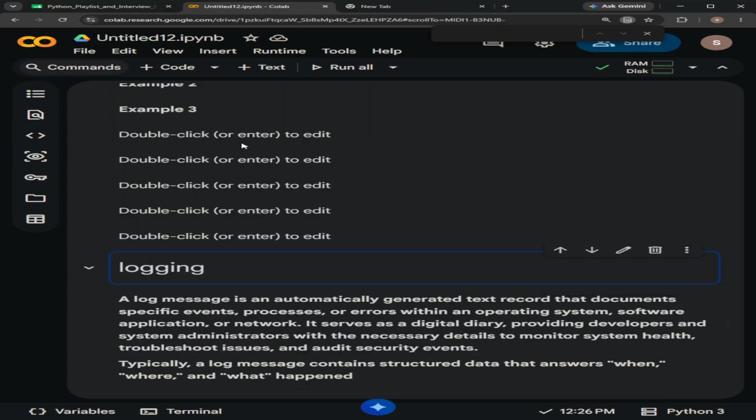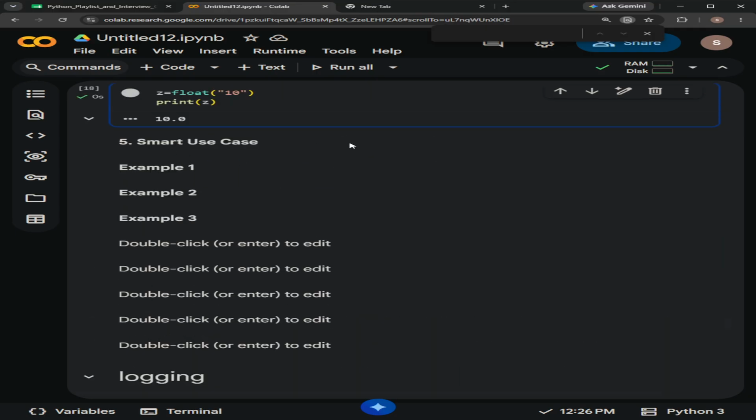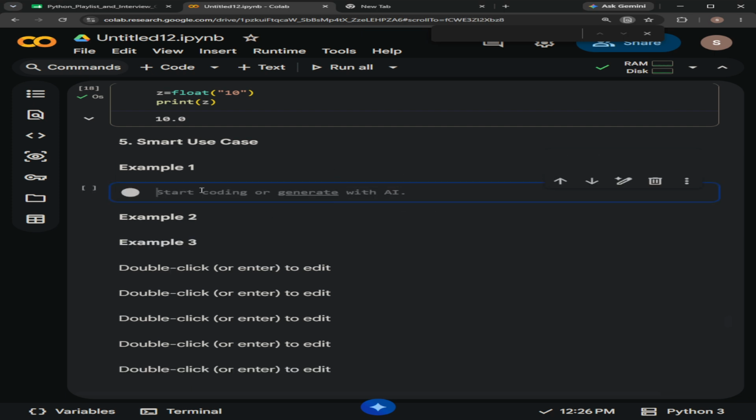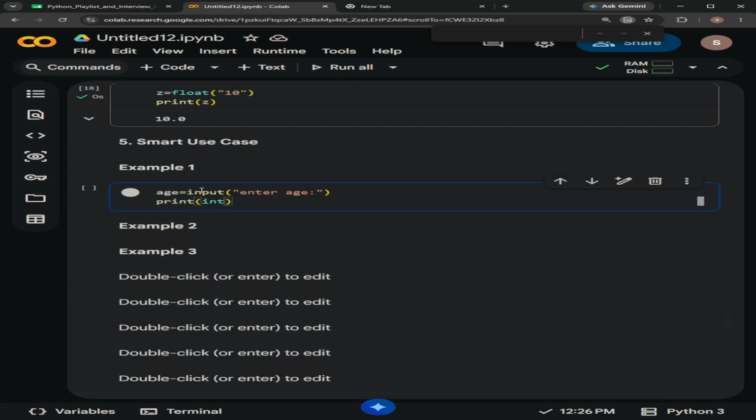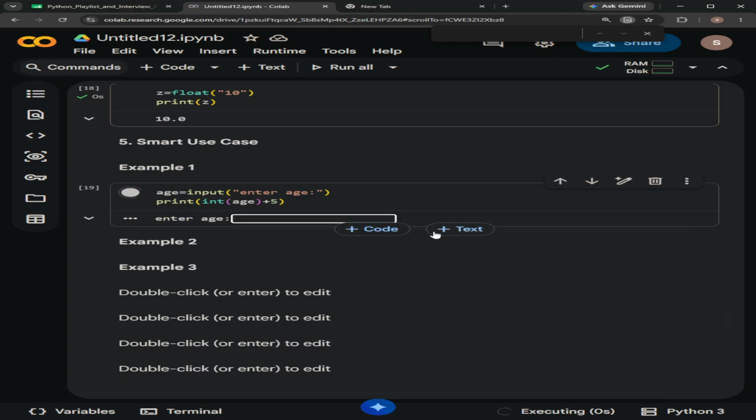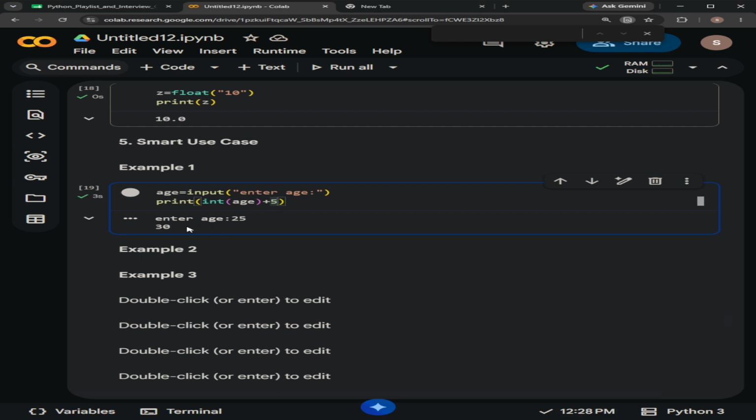These are the things that will always arise when users are involved, taking inputs from the user. So example 1, suppose we are asking the user to enter input data, enter age. Let's see, print int(age) plus 5. We enter age 25, and here it's 30.